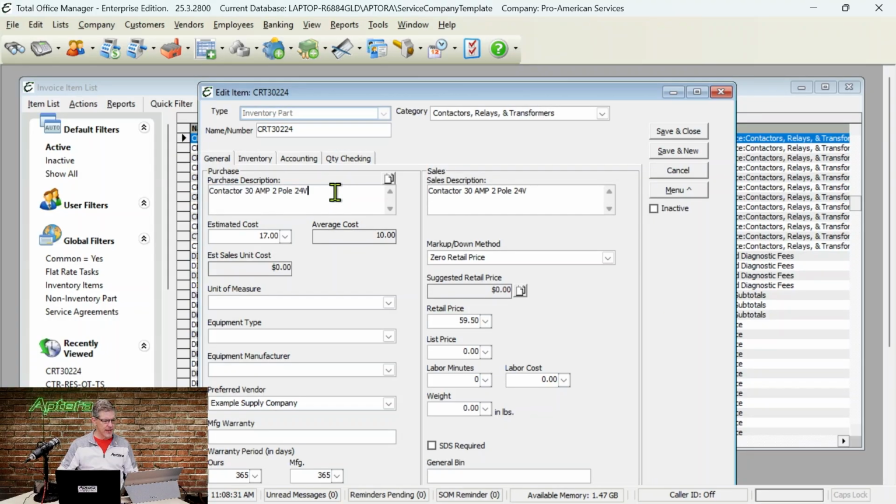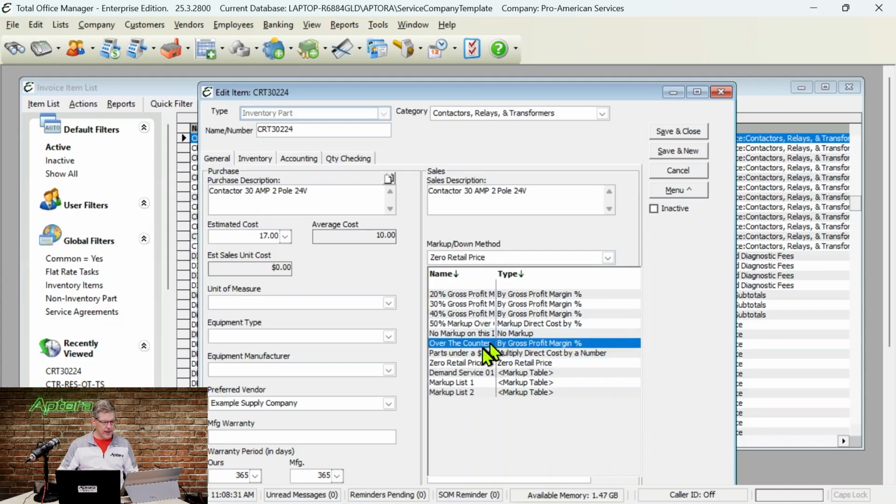description. You'll notice that my markup method is called zero retail price. I actually have a markup type in the software that creates no retail price. The retail price is 0. I could have just typed in 0, but by picking a markup method, which always assures that I have a retail price of 0, then you don't think I forgot about it.